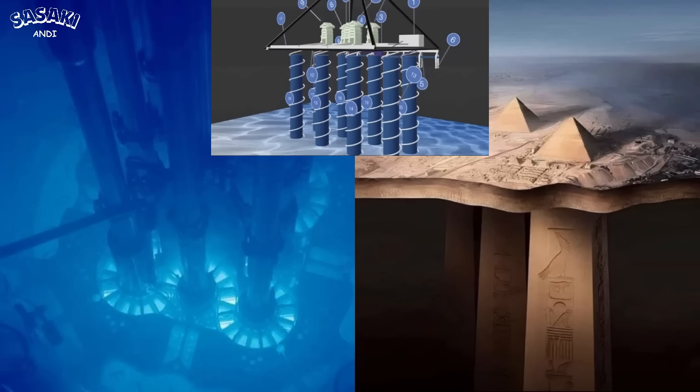And then there's that other analogy, the one with the offshore oil platform. Those platforms are built on huge cylindrical supports that go down into the water, and they have to be incredibly stable to withstand the ocean currents and waves. Maybe the ancient Egyptians designed these underground wells to interact with groundwater in a similar way, either to ensure stability or to manage water resources. Both analogies are pointing to the significance of water.